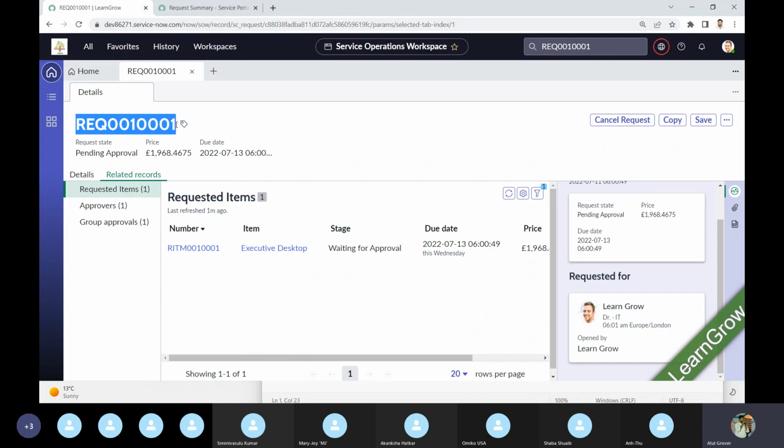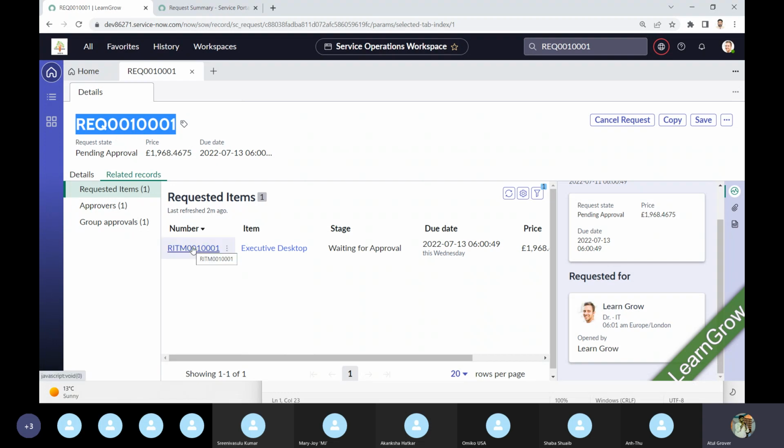So when you order something, let's say there's a Diwali sale going on at Flipkart or Amazon. You order one mobile phone, one laptop, and one LED TV. All these three are considered in one order. That is called the REQ.